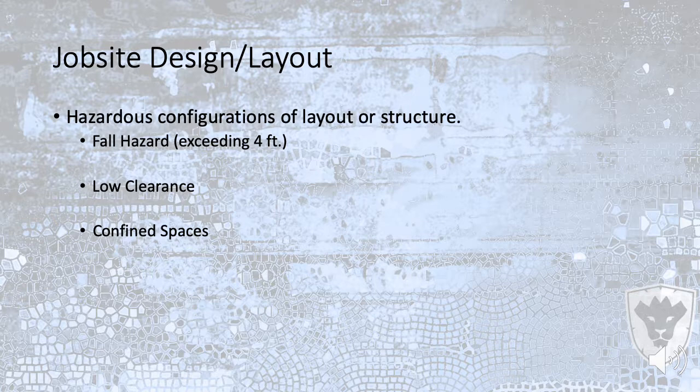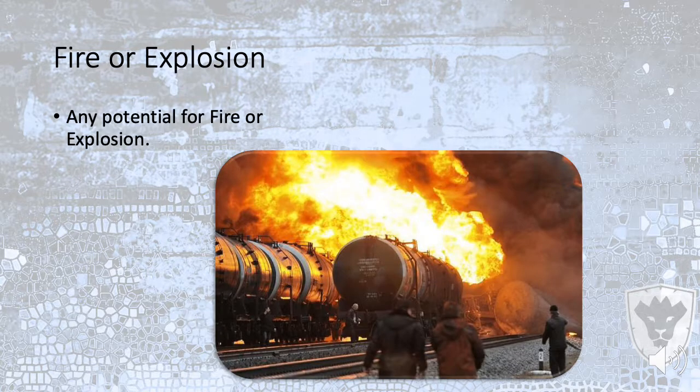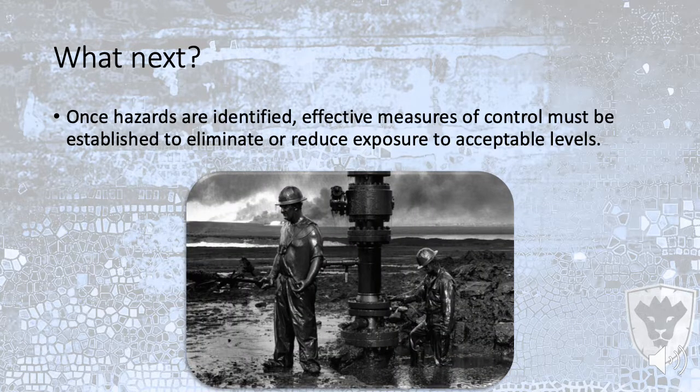Low clearance, confined spaces, congested work sites. Fire explosion, big issue. Compressed gases, we work around them every day. It's when things go bad here, when it comes to fire and explosion, they typically go really bad. Obviously, you have lightning and other things like that. Even worse conditions. So, should you be working outside on top of tanks when there's lightning? Never ever in any circumstances because, uncontrolled hazards.